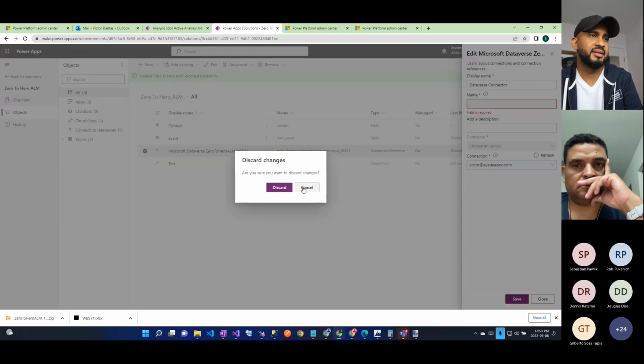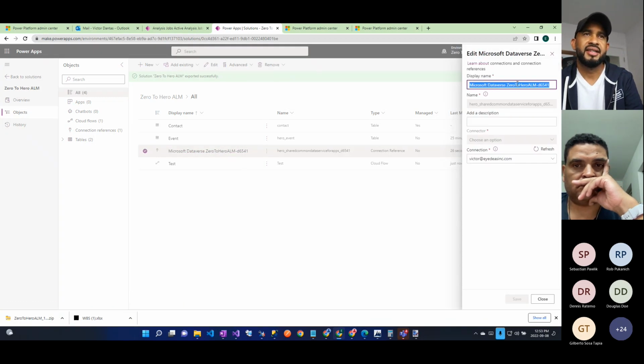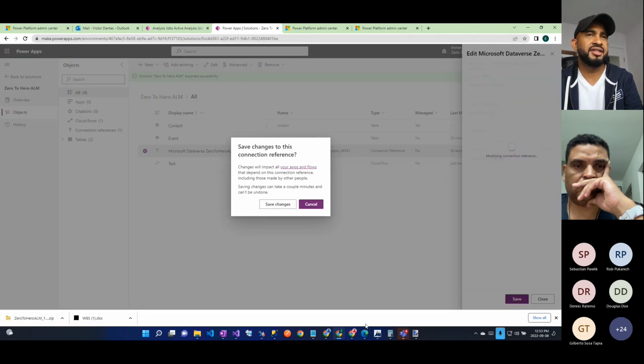I'm not sure why it didn't pick up the internal name. Let's click again. All right, I can rename it Dataverse connector. I could have started by creating this connection reference before I started my flow, or I can even create one and replace it within my flow and delete this one with the funky name as well. All right, so we'll save changes.